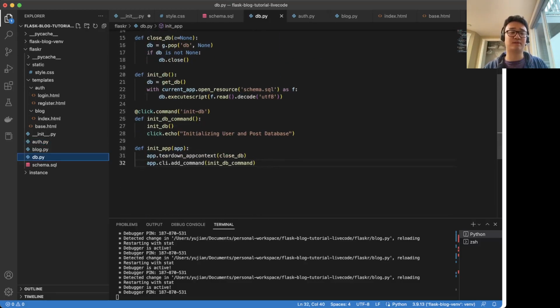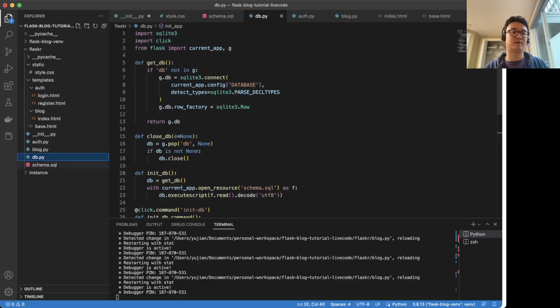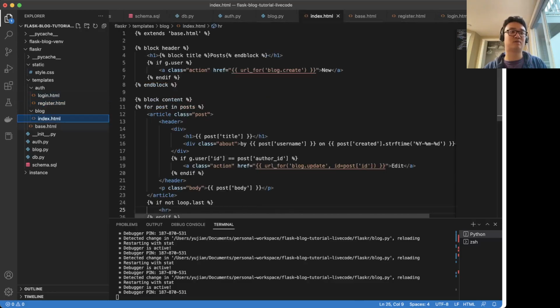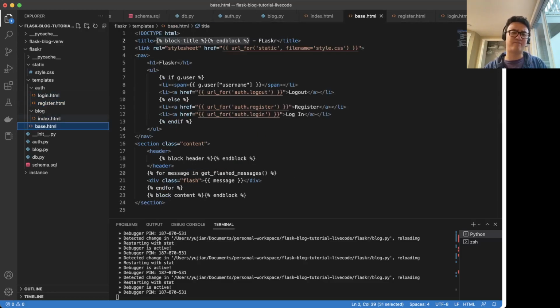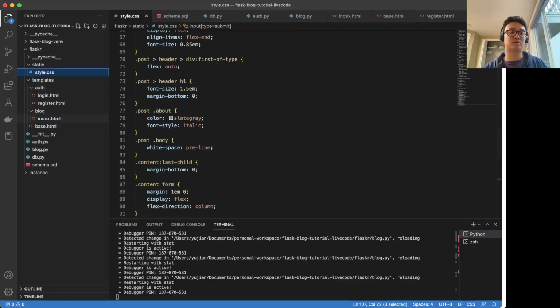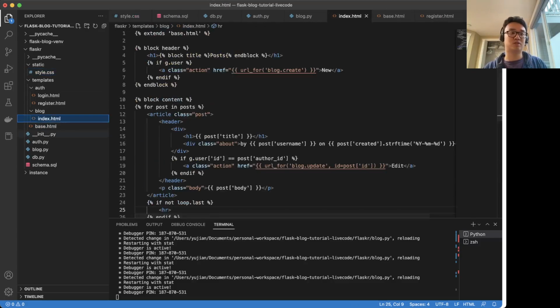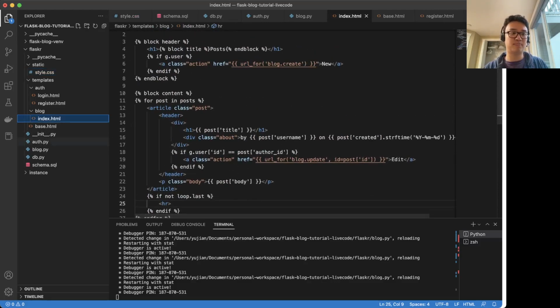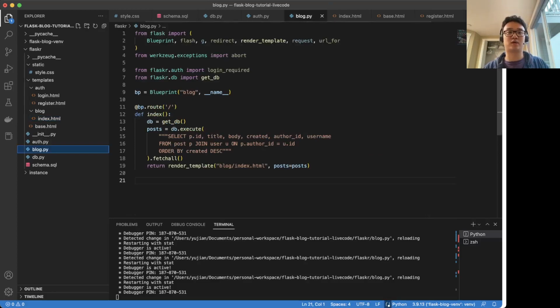We close the database, we initialize the database, and then we had the database schema of the user and the post, and we created our templates for the login, the register, the base, which is basically the nav bar, the index, and the CSS, which was a ton of code. So this is the index for the blog, which gives you a list of all of the posts. And now we're going to go back to working on the blog functionality itself.